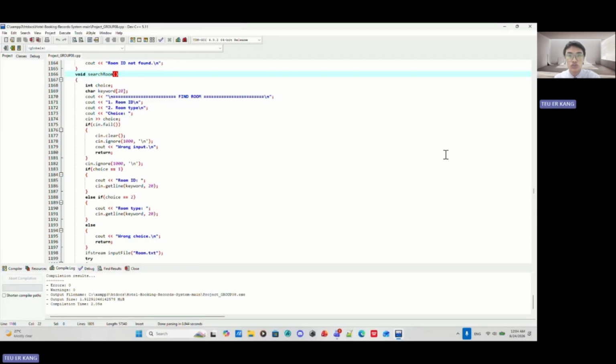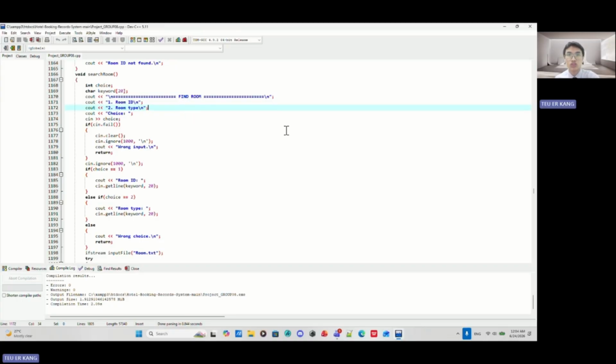Now I will show the source code for search room. This function asks the staff to choose the search type. If the staff chooses room ID, the system compares the entered keyword with the room ID in the file. If the staff chooses room type, the system compares the keyword with the room type.